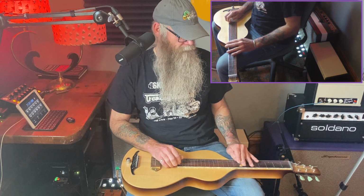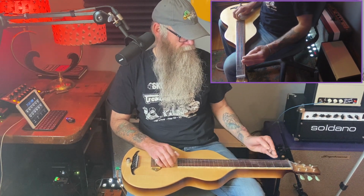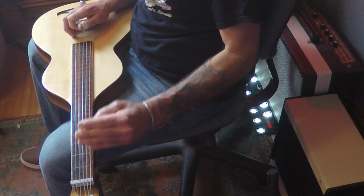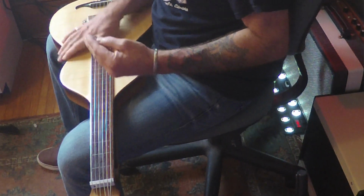The last half of the riff starts down on the fifth fret now, on the high string. What I'll do is I'll play it quickly for you. We'll do that one more time. Okay, so let's tear it down. Now we're going to use a backward roll, starting at the fifth fret on the high string.